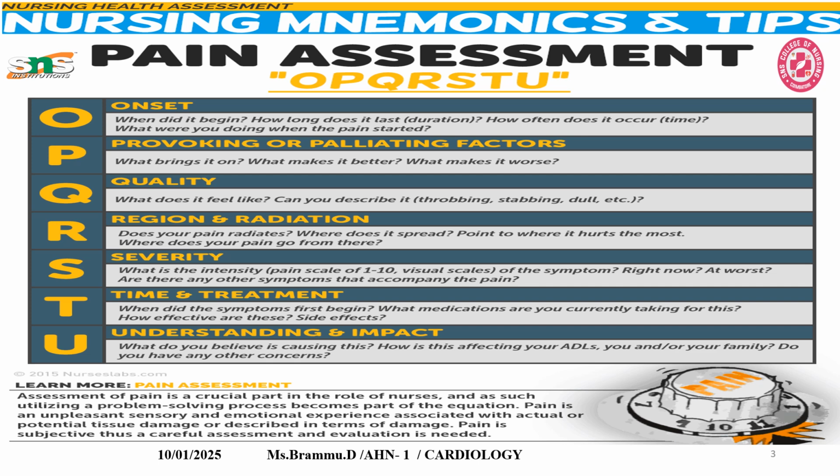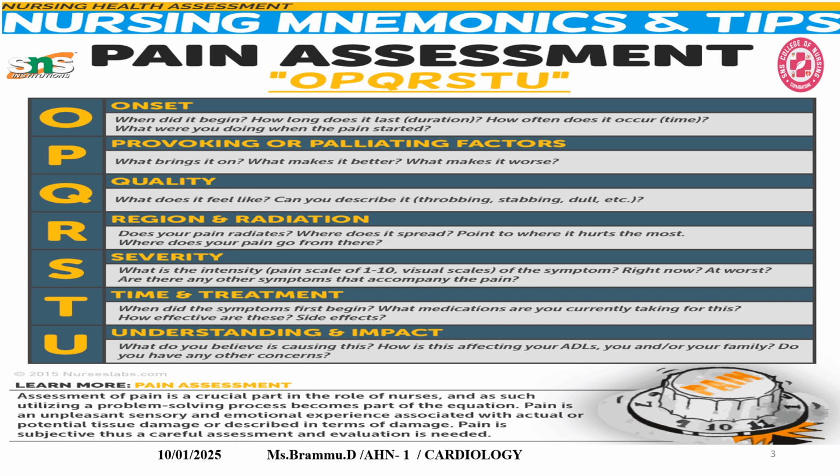Now elaborating on what is O. Onset of pain: when does it begin? How long was the duration? Or quite often, when does it occur? It might be in the early morning, three to four a.m., or at midday, twelve or one p.m., or in the evenings or late nights.